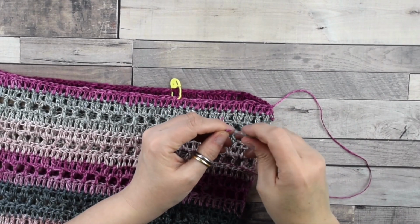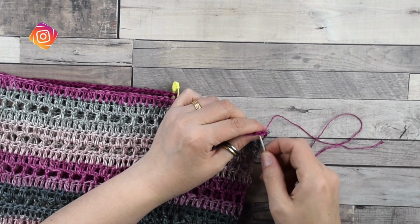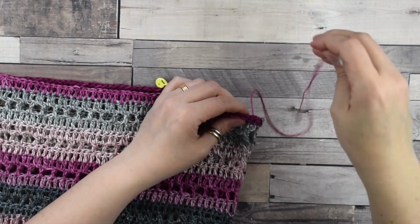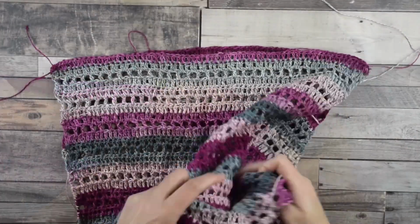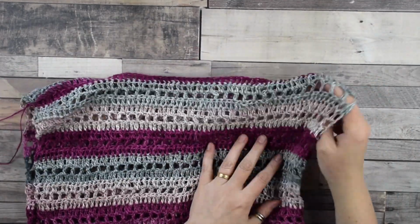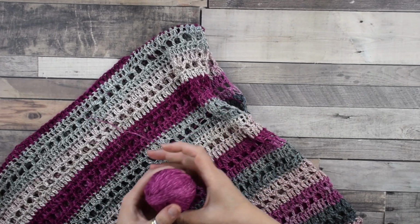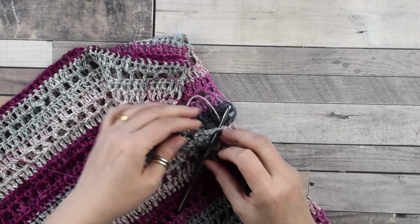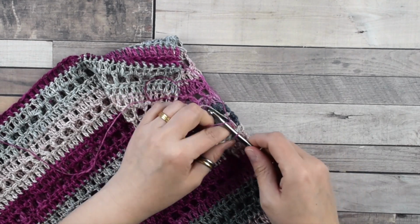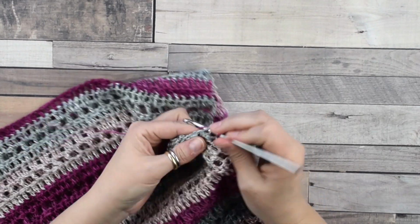And now grab your tapestry needle, then sew all of these parts, the shoulder part and the body. Now turn the work inside out, and now we're going to create a nice finish around the sleeves using a double crochet. So grab the dark pink yarn and the 5mm hook, then insert the hook and insert the yarn. Now chain 1, then we do 1 double crochet all the way around.